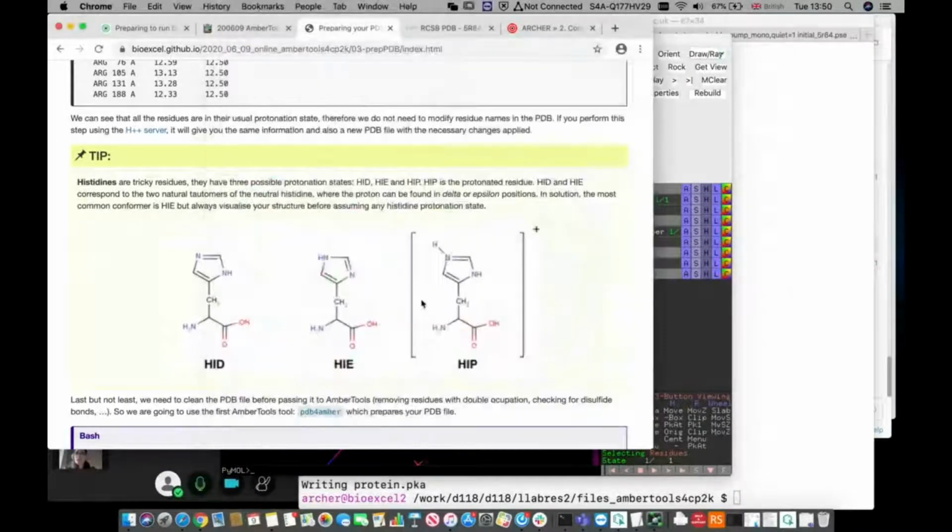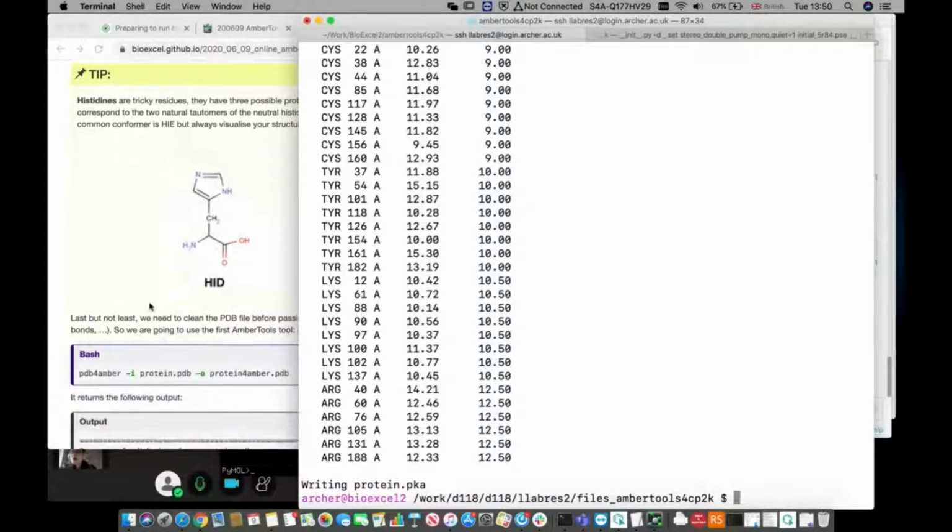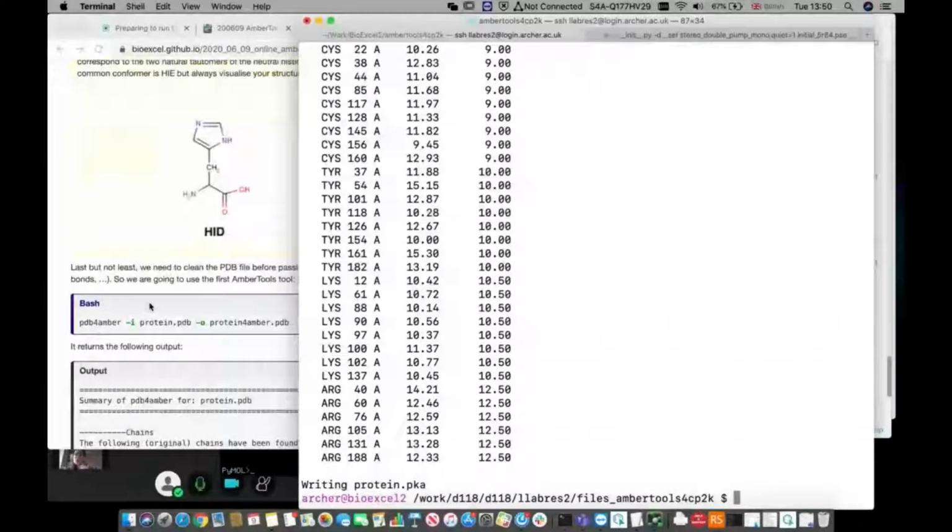So once we know this, we have checked the structure, we have checked these histidine residues, these arginines, everything. We are ready to prepare the protein.